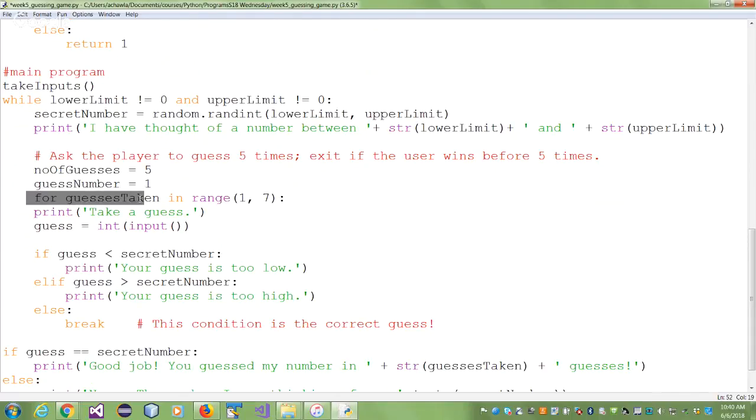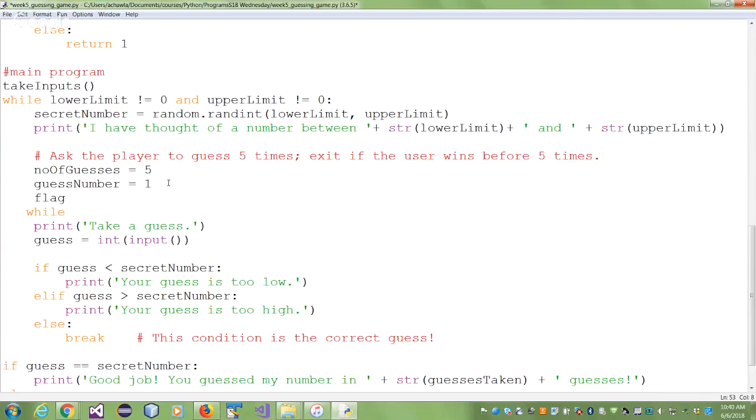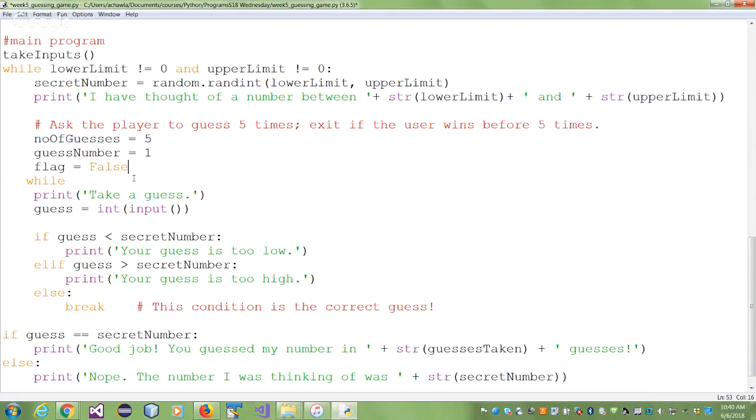And I'm not going to use for. I'm going to say while. Did you find it yet? No, I haven't found it yet. So notice how I have declared 3 variables. Total number of guesses is 5. The first guess number is 1. Flag is false, right?